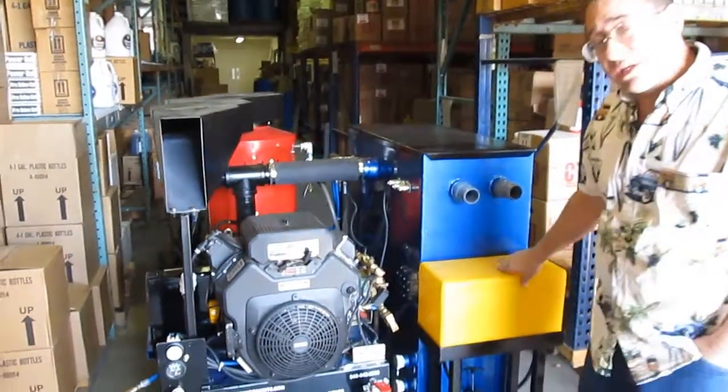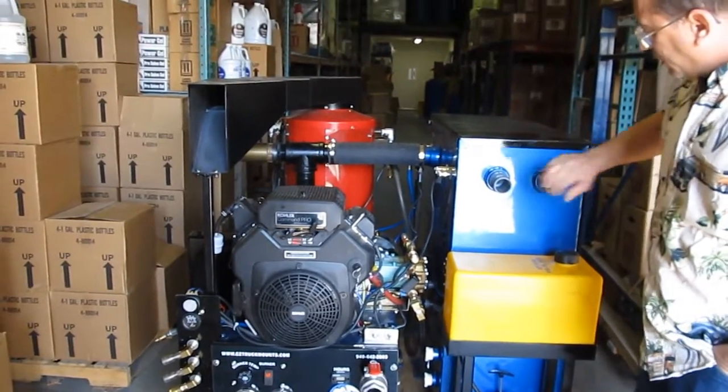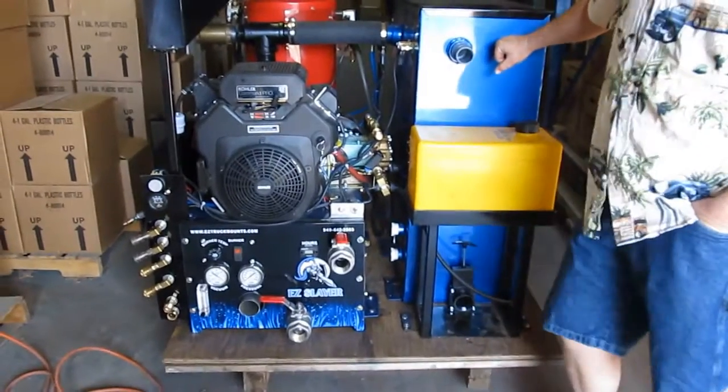This is your kerosene or diesel. You fill it up right here. This is where your vacuum hose goes to, and this is where your dump hose goes to dump the dirty water.